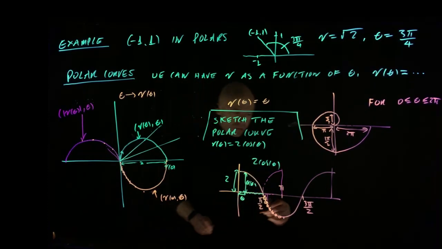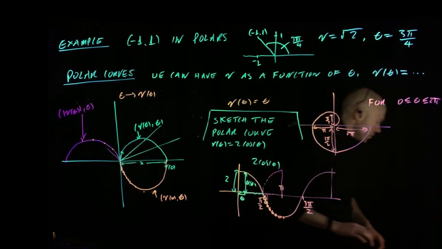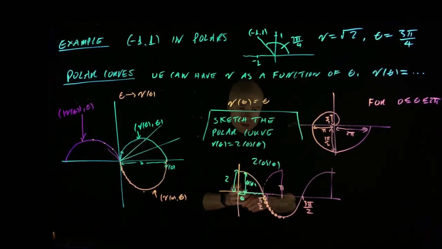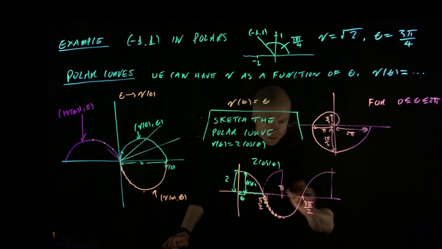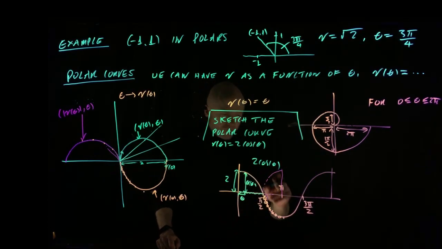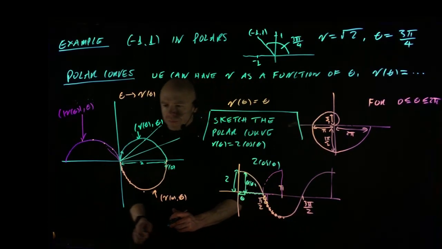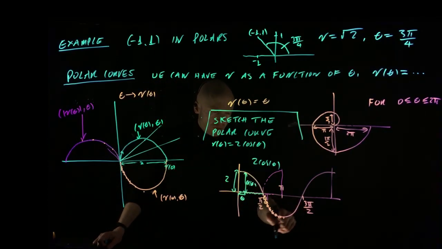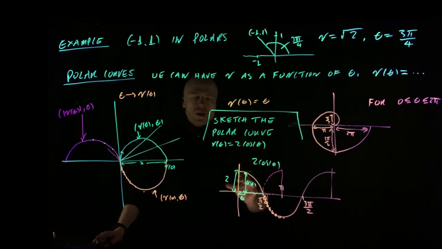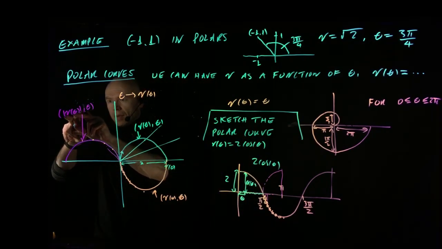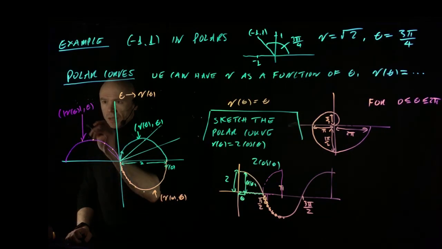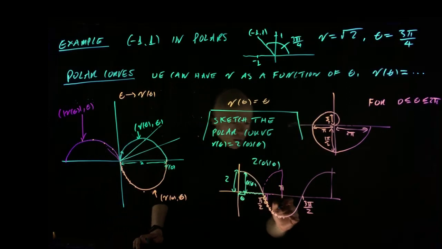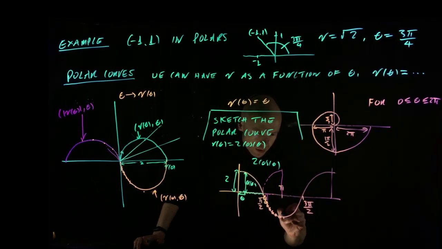And now we have to do this next part. Let's see if I can get some other color. Blue. So now we're going to do this part here from pi to 3 pi over 2, right? Again, over this part we have negative r, and I don't want to deal with two things at once, so instead I'm going to plot the absolute value of r of theta, right? The absolute value of r of theta at pi is here, and then what happens as we go over this part here?